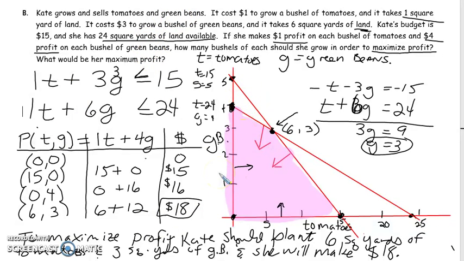But think about your steps. Step 1, you write the equations. Step 2, you graph and shade the equations. Step 3, you solve for each corner point or each vertex. And step 4, plug those in and figure out which one gives you the most amount of money. Okay, that's your guys' job. Good luck.